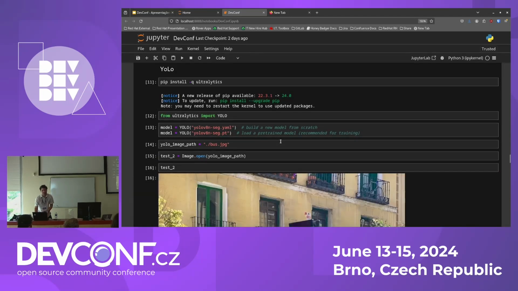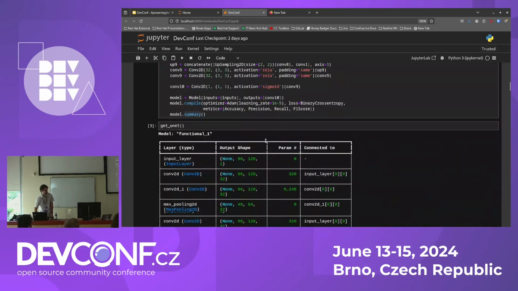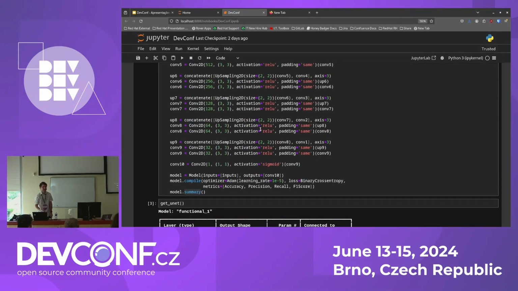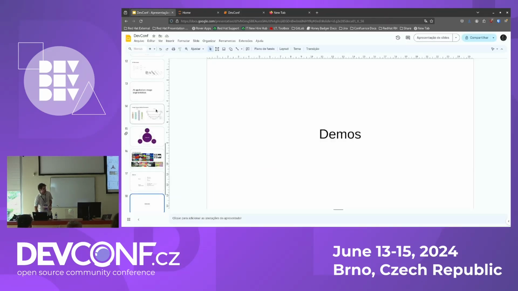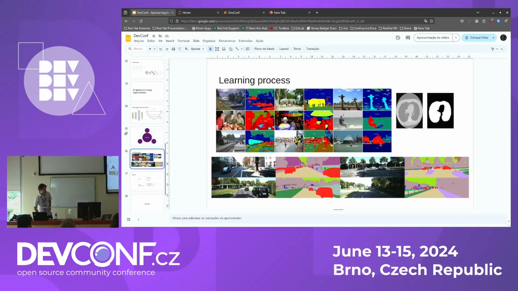But if you want to train your custom model, like if you want to use this UNet on your custom dataset, running a trained model is kind of fast, but training can take much time depending on the dimensions of your image. For example, here I used a custom UNet to segment chest tomography.